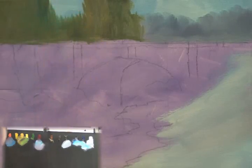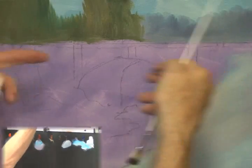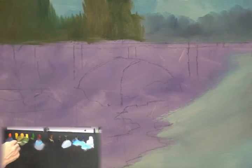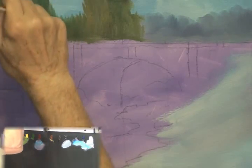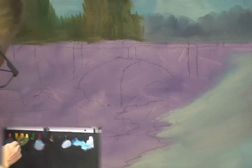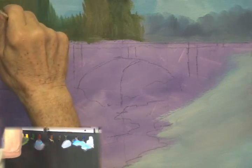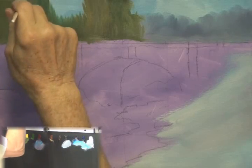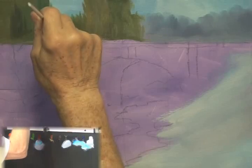And by making it come up against the sky, I'm getting some interesting effects back there. So I'm getting some depth in the painting, even though I'm going to have this big bridge in the foreground. I want to have some depth in this painting. So I'll keep darkening this just a little here in some areas by using my mixture of midnight black and some of this green. Get some dark spots in some of these areas.